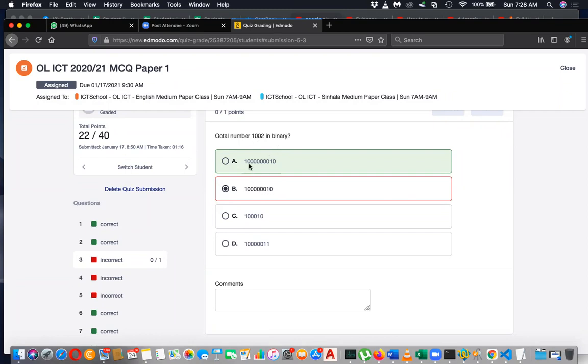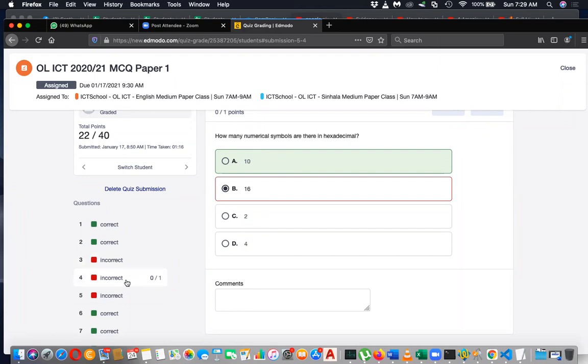You didn't count the digits. 1 2 3 4 5 6. Sorry. You have marked the second one. So the first one is 7, so make it 6 zeros. 1 2 3 4 5 6. The correct answer is the one in green, the one with 6 zeros. You have marked the second answer which is wrong.